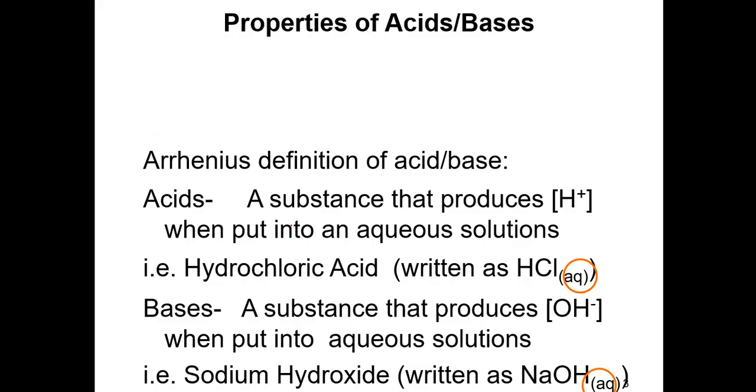Now that we've seen examples of acids and bases, let's really go into these definitions. So an Arrhenius acid is any substance that produces hydroniums, and it summarizes as H+. If we have HCl and it's going to be put in water, we don't call it hydrogen chloride, we call it by a special name, hydrochloric acid. And the formula is written like this, where we put AQ on it, because it's going to be dissolved in water. And then an Arrhenius base is any substance that produces hydroxide. And here is an example right here, sodium hydroxide. And we have to write it with AQ for aqueous because it's going to be put inside water.